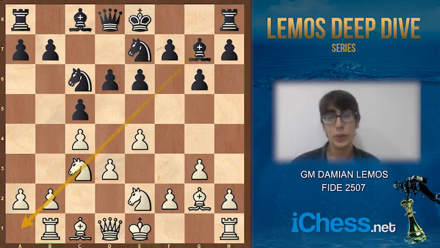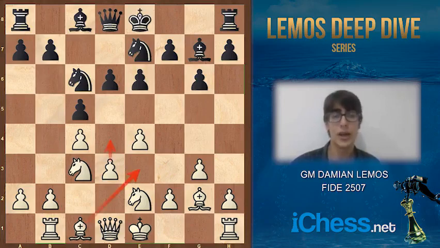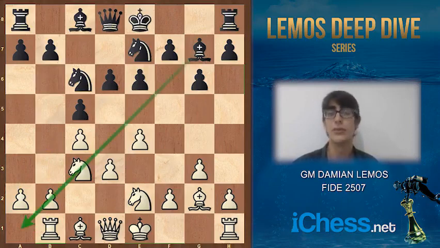As we know, and we saw this in the previous videos, in this line we mix both kingside and queenside expansion. Here we can try playing in the center, we can try attacking on the kingside, but we also have the queenside plan of rook b1, a3, and b4. And rook b1, this move is great because we get out of this diagonal. So here black plays b6.